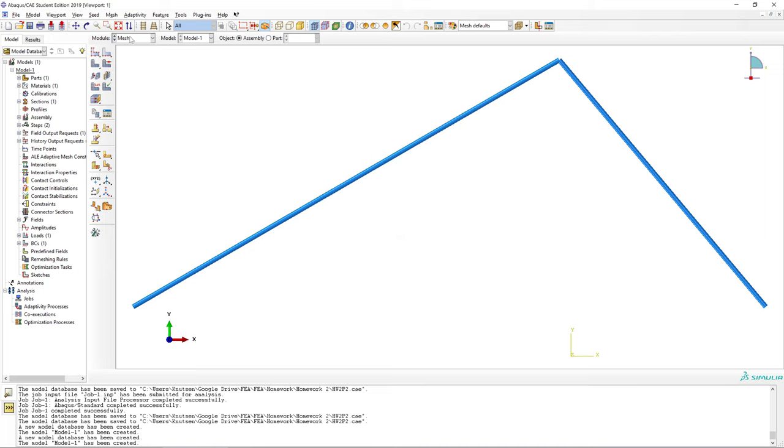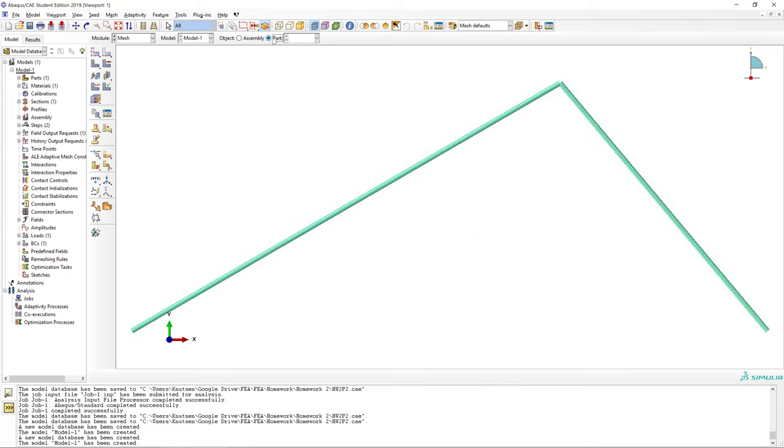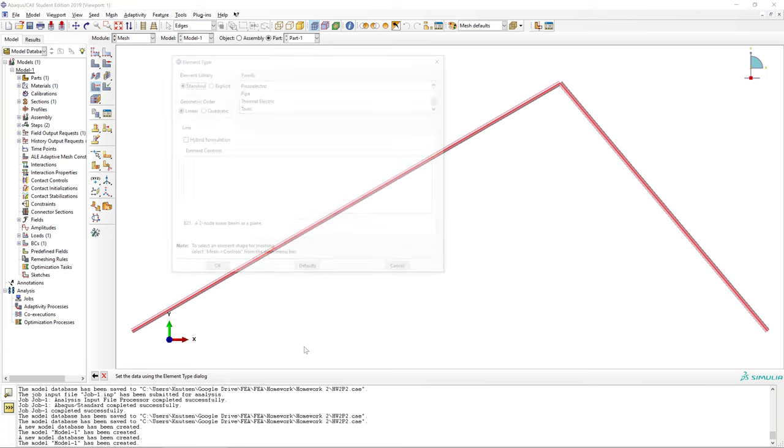The next step is a little bit tricky. We need to define a mesh. In this case, we just want two elements. We want an element here and an element over here. The first thing I like to do is assign the element type. So now, one of the things, I have to make sure, in my case, I'm making a mesh on the part, so I get that warning. So I'm going to go over Select Part, and I'm going to assign the element types. I'm going to assign both of these the same type of element.